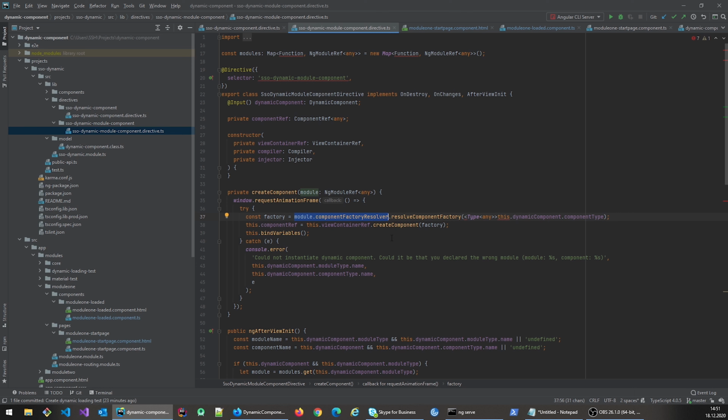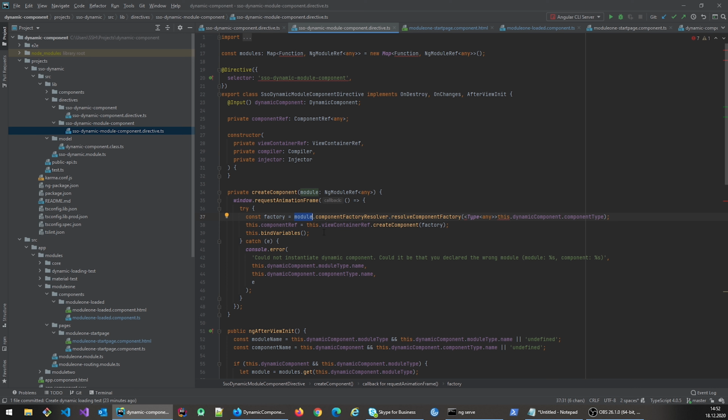But in this particular case, we're not taking the general approach. We're taking it from the specific module we are handing over. And from the type, we already know what declarations are inside. And from those declarations, by getting the component factory resolver, we get all the component factories that are specific to this particular module we have inside the code.